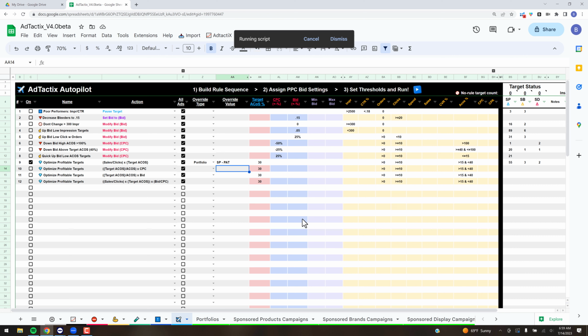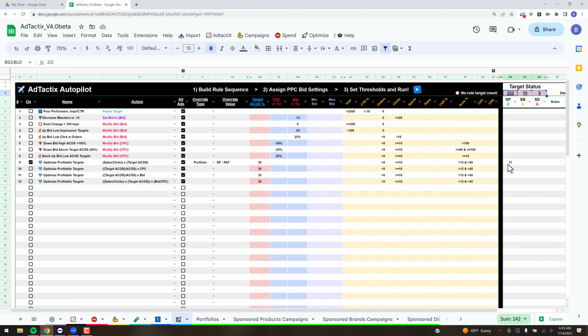I'm just going to go over the really simple examples so you can get the gist, and then you can play around with it and really build out a custom rule sequence. You can have a custom rule sequence for one portfolio, and then have a completely additional rule sequence for the rest of your data, or another portfolio, and it can go way down this list if you want.